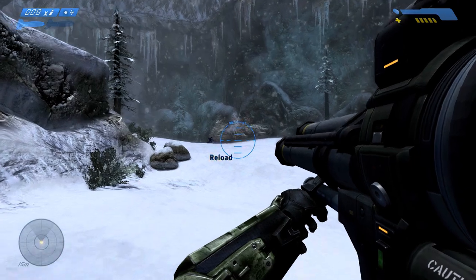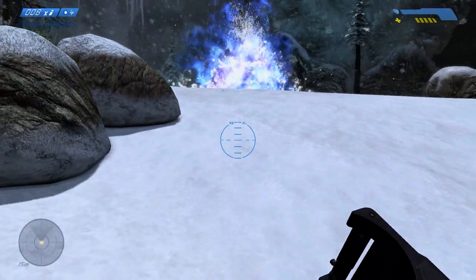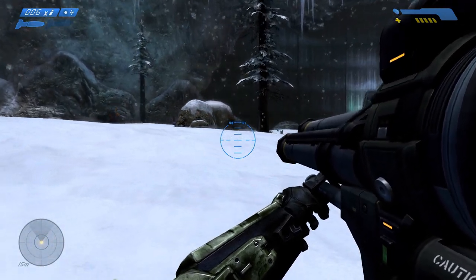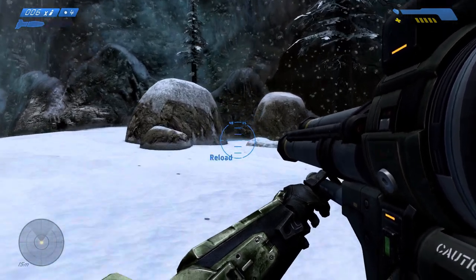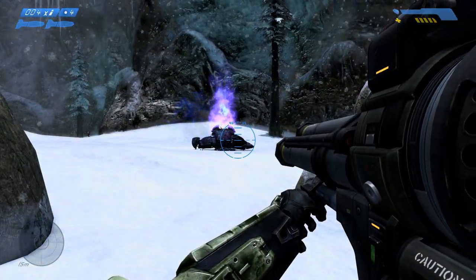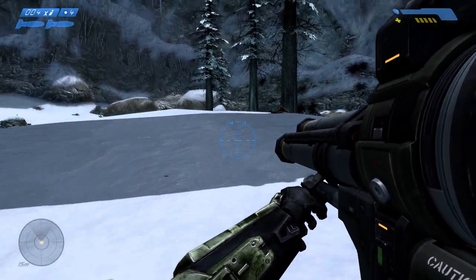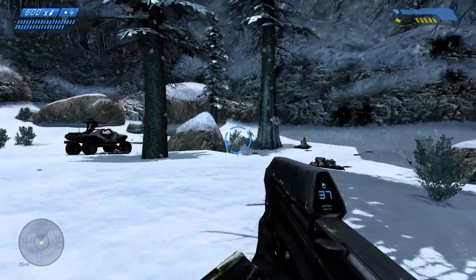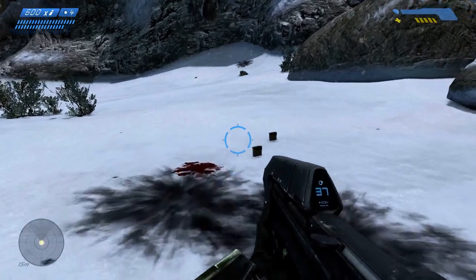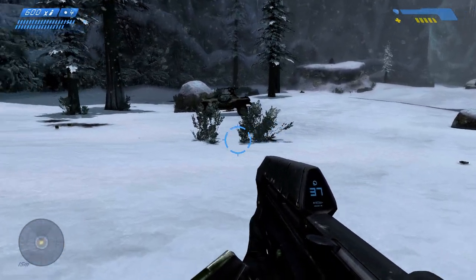All right, that got a shot on him. That missed. That missed. Damn it. Okay, he should be just right around the rock here. That did not miss. Okay. All right. I think we can come back here and get this warthog. All right. What do we got for... Okay. I don't suppose there's a health around here. Yeah, there was only one health pack. Nope. Okay, well, let's jump in the old warthog here.